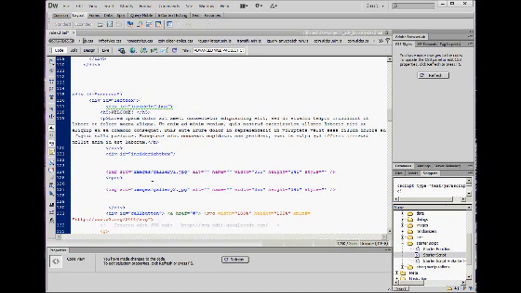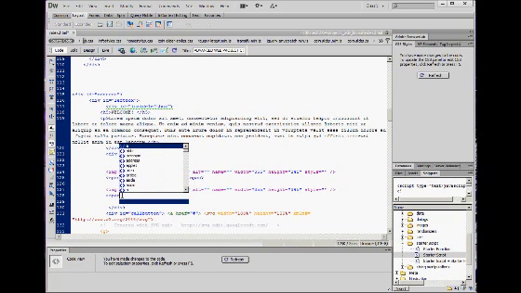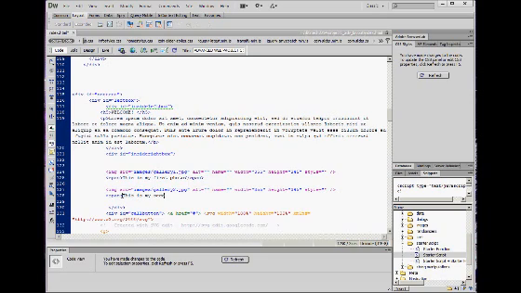So the division has a certain width, and type in this is my first photo, and turn off the span. Do the same for the second one, for each of them actually. I'll say this is my second photo, and turn off the span.